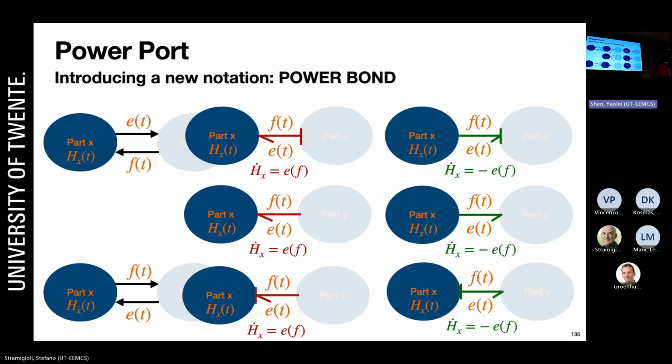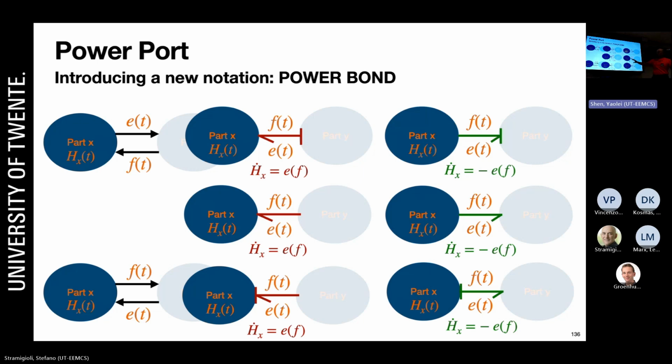Yeah, so if you have a segment, which is the line, you asymmetrically decide whether you put the stroke on one side or the other. If you put it on this side, it means that the effort goes toward the direction where the stroke is, the causal stroke. So in the top left, the effort is going from X to Y. Now look here, this is the line, forget about the bond. Here there is another object, so the effort goes from here to here, and here it goes from here to here. And the bond is like this, it doesn't matter. So they are two independent things.